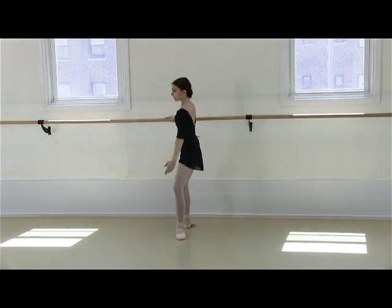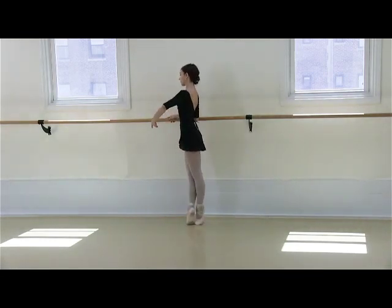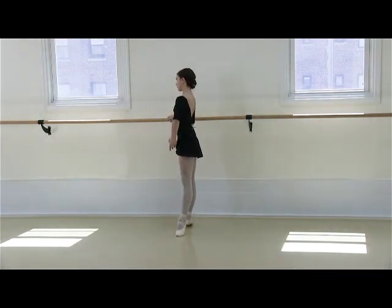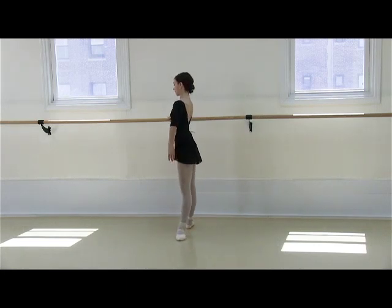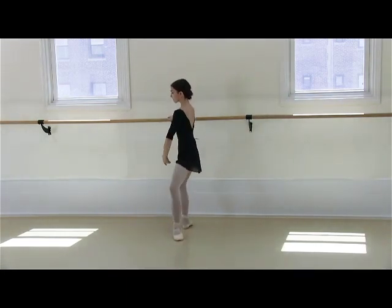the knee, plié, close back, to sous-sus with port de bras. Knee, plié, close back, to sous-sus. Knee, plié, close back, to relevé.